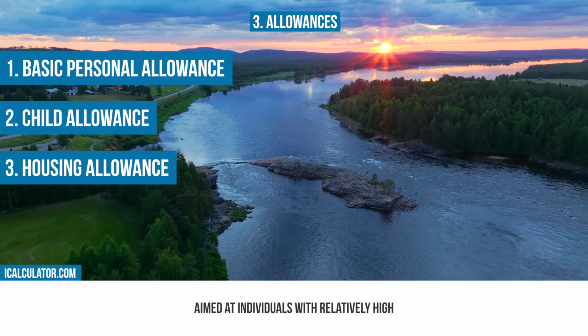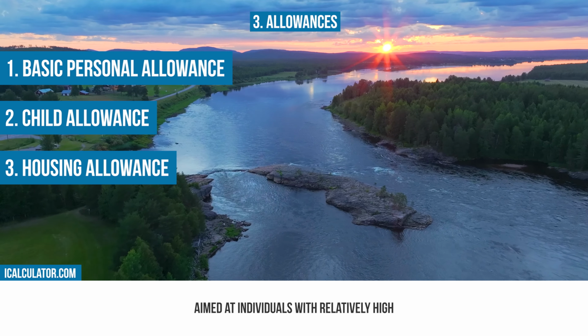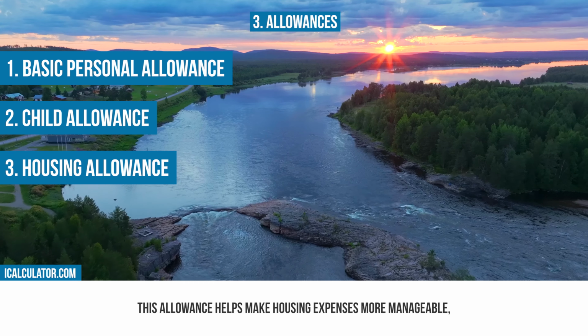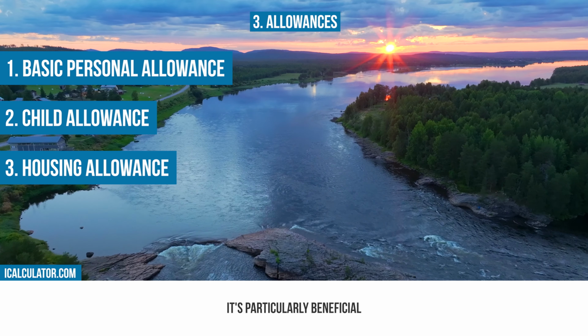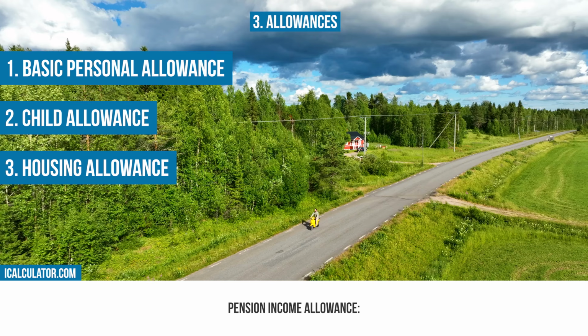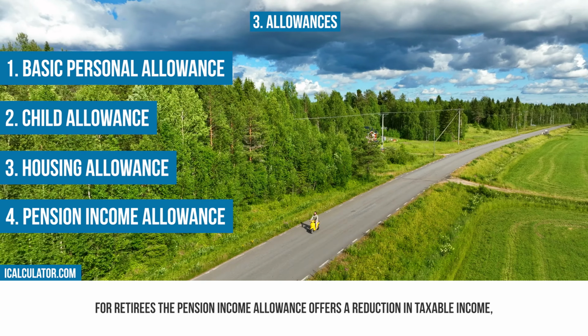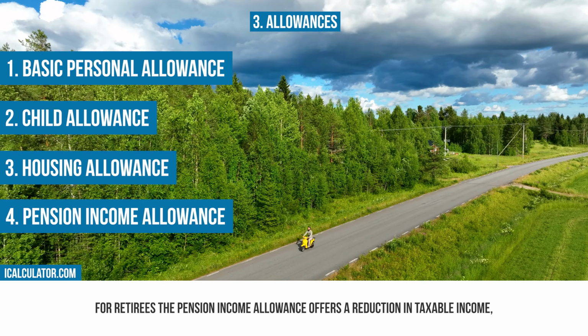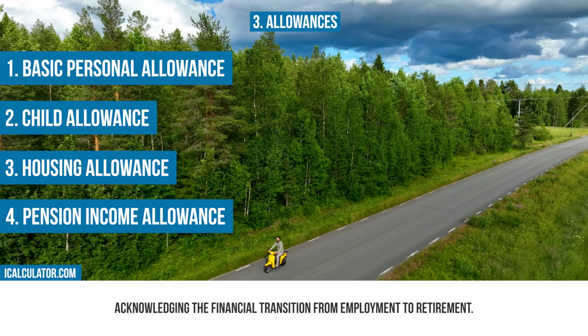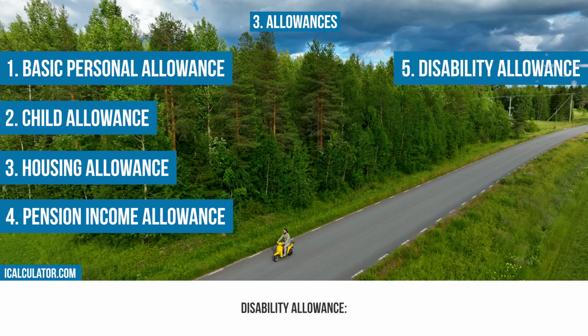Housing allowance. Aimed at individuals with relatively high housing costs compared to their income, this allowance helps make housing expenses more manageable. It's particularly beneficial for those living in areas with higher rental prices. Pension income allowance. For retirees, the pension income allowance offers a reduction in taxable income, acknowledging the financial transition from employment to retirement.